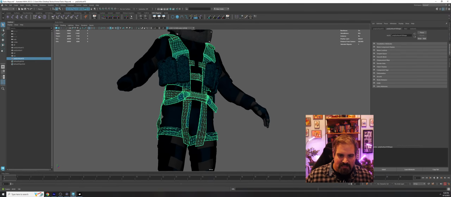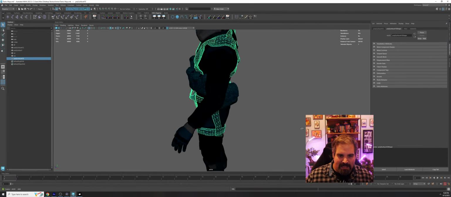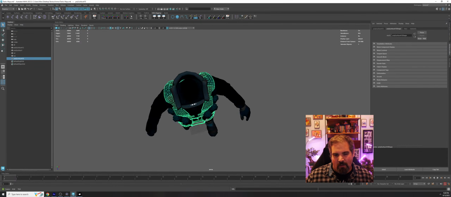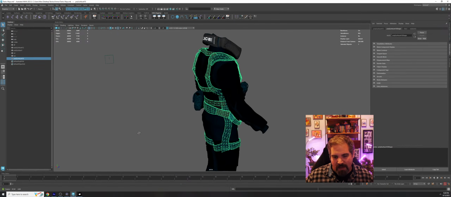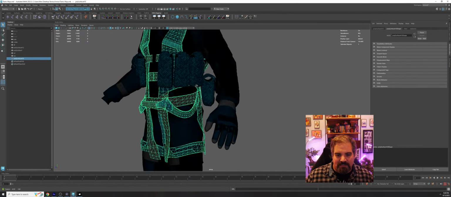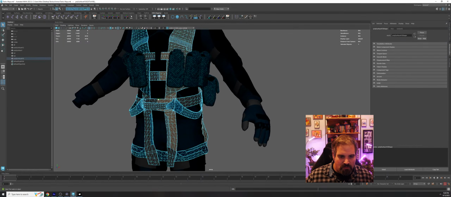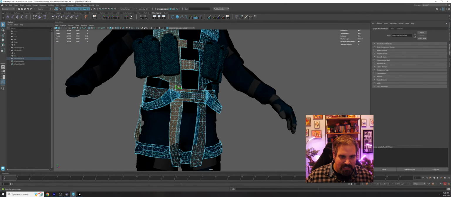So something like this might be a little bit difficult. I might leave this out. We'll see how well it does in MetaTailor, because the fact that it kind of does the top half of the body and the bottom half of the body, it might have been something where you want to go in. If you really wanted to do something like this, I would probably split off the top part. But we'll see how it does.